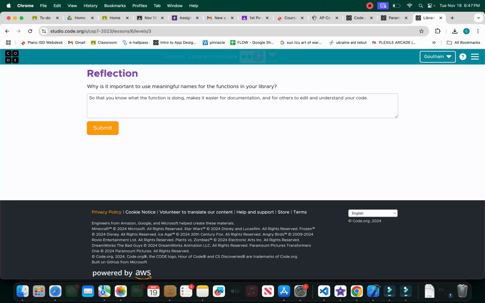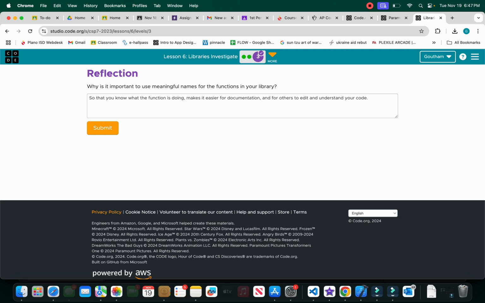So what did we realize at the end? Why is it important to have meaningful functions in the library? Let's think about this, right? A library is basically a bunch of functions combined together with correlation and people can access them, so you need to have meaningful function names. For example, if I'm trying to square root using the math library, and I just have n, x, and the person who created the math library just names it 2, saying square root, then I don't know what the 2 does. It could be square, it could multiply by 2, minus 2, it could do anything. So meaningful names can make your documentation easier and help your library be more accessible and user-friendly to more people.